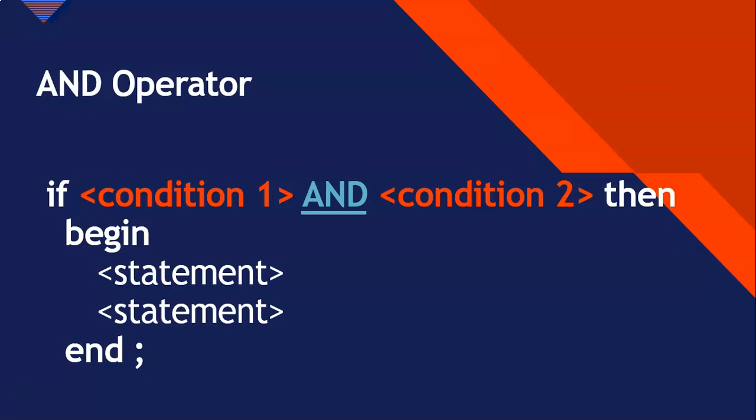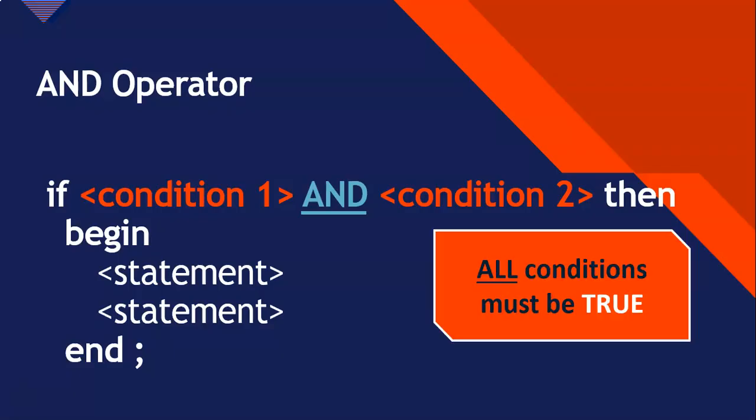You can take two conditions and put them between an AND. Actually, you can put multiple conditions — it scales up for three, four, five, six, as many conditions as you want, with multiple ANDs and conditions on either side. The rule of the AND is: all the conditions must be true for the whole thing to be true. For those statements to be executed, the if statement needs to send back a true, and the only way it'll do that is if every single one of those conditions are true.